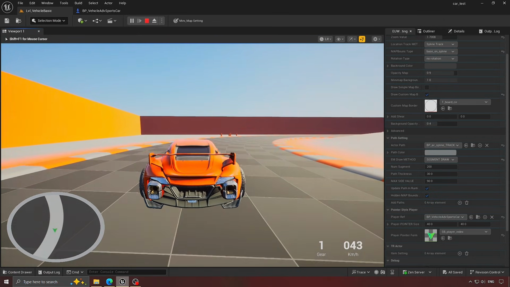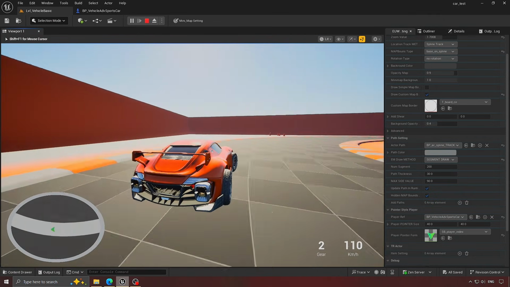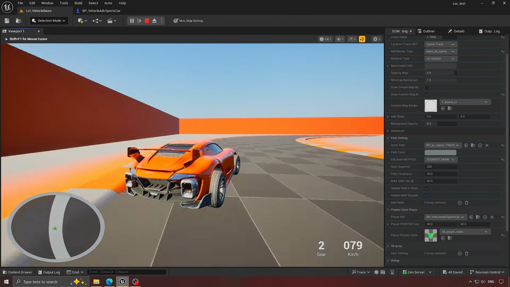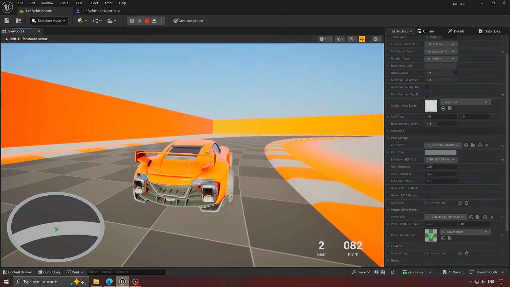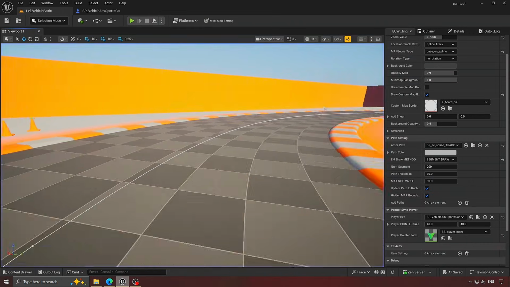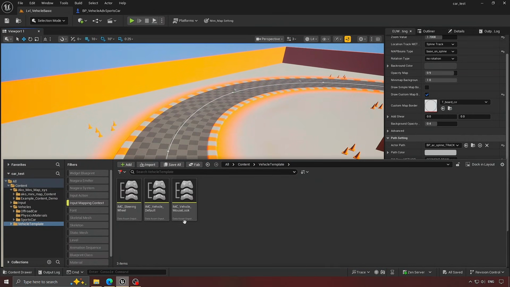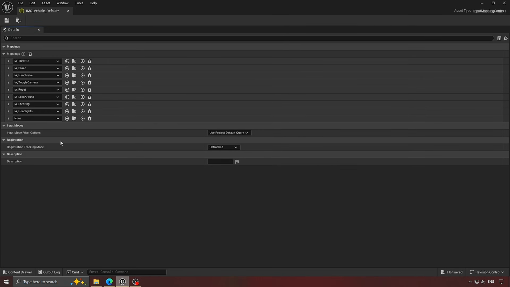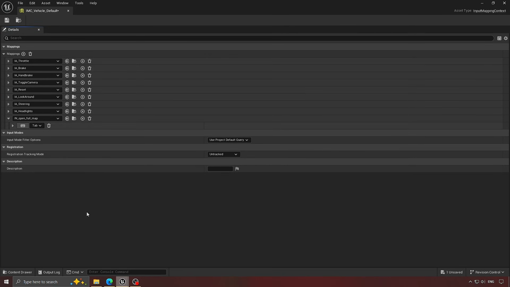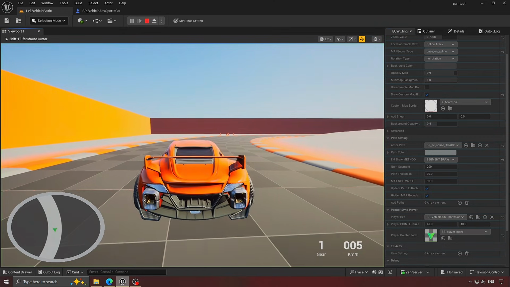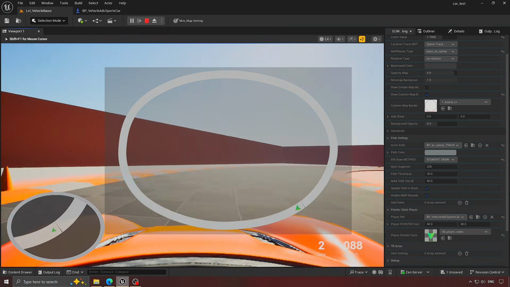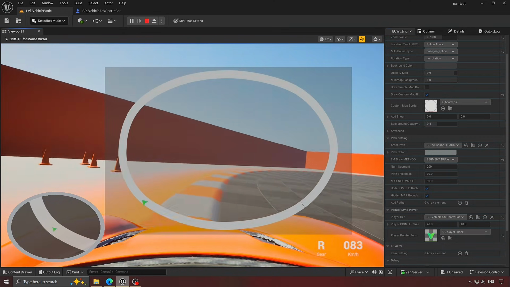And yes, as you notice, the path and the player location have been drawn on the map, and it is already working. To display the full map, all we have to do is do the same previous method by creating a new input action in Mapping Context. And yes, we now have the full map.